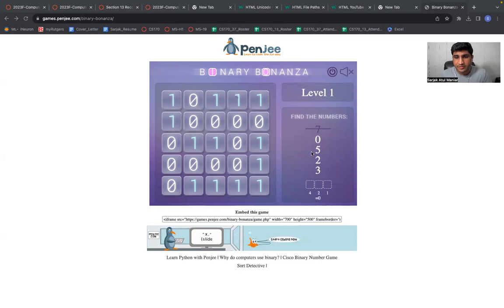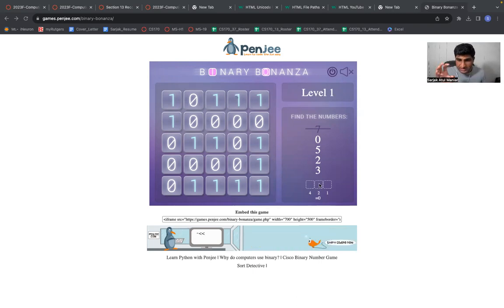And regarding number 5, how we can form it is like, suppose I put 1 over here in the blank of 4. Then can I put 1 over here in the blank of 2? Yes or no? Let's say I put 1 over here, then 4 plus 2 sums up to 6, which exceeds our requirement, because we want the conversion of number 5, right? So I will not put 1 over here. I'll simply put 0 over here.